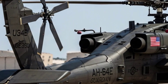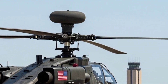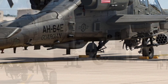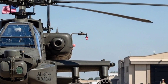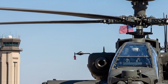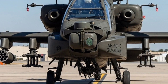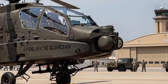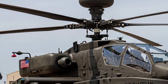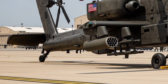One of the most fascinating aspects of the Guardian is its digital brain. The AH-64E is fully networked, allowing it to share real-time data with ground forces, other aircraft, and command centers. It's not just a weapon system — it's a node in a much larger battlefield network. Pilots can receive targeting data directly from drones, and in some cases even control unmanned aerial vehicles themselves. Imagine an Apache Guardian flying low behind a ridgeline while a drone it controls scouts ahead. The drone detects enemy armor, feeds the coordinates back to the Apache, and the helicopter launches missiles — all without exposing itself to enemy fire. This manned-unmanned teaming capability represents the future of aerial warfare, and the AH-64E is already living in that future.